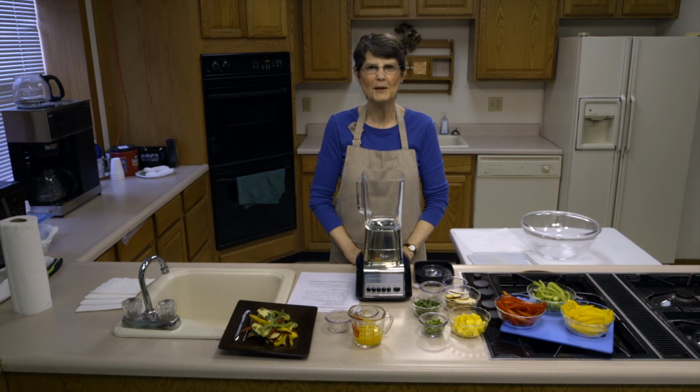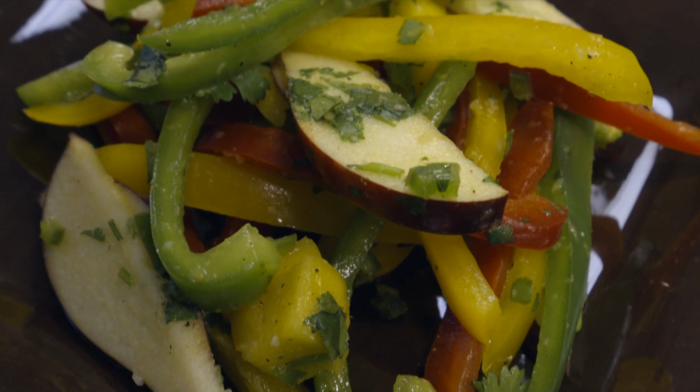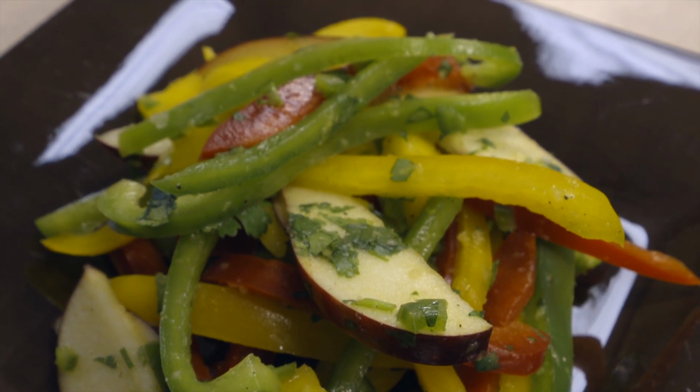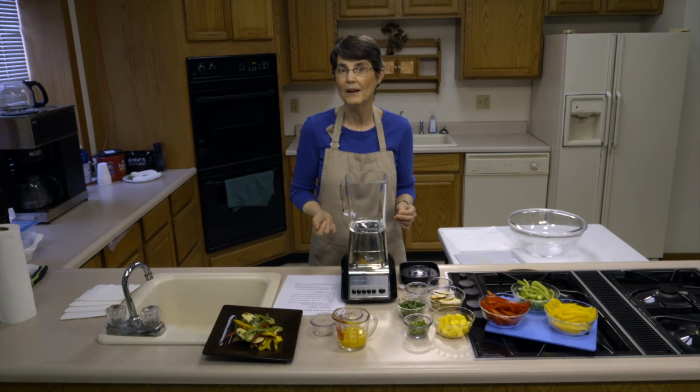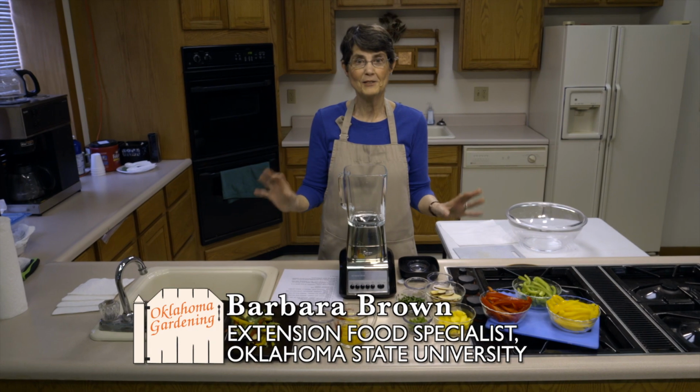Today we're doing sweet and spicy pepper salad, and this is a variety of peppers. It does take a little bit of time to get going, but trust me, it's going to be worth it, and it's something you can definitely do ahead. In fact, I encourage you to do it about 4 hours before you're ready to serve it. So if you've got family coming in, you've got time to still be with the crowd.